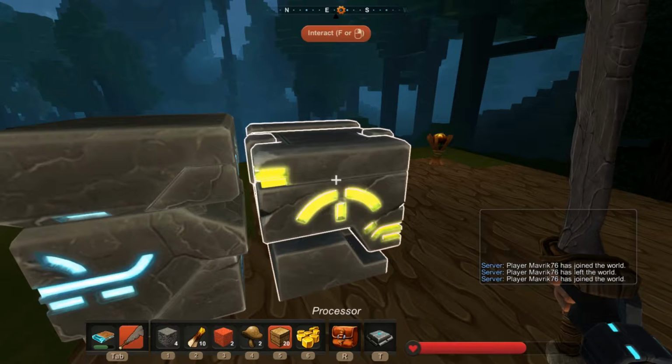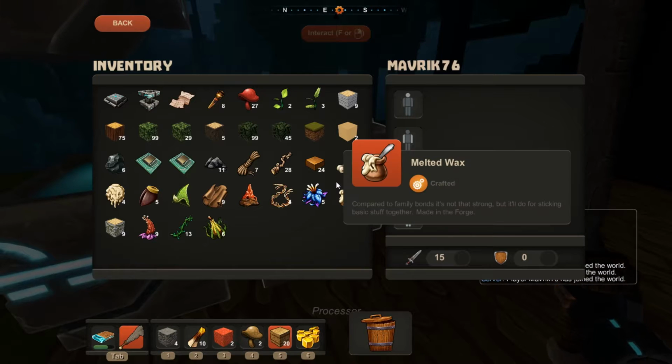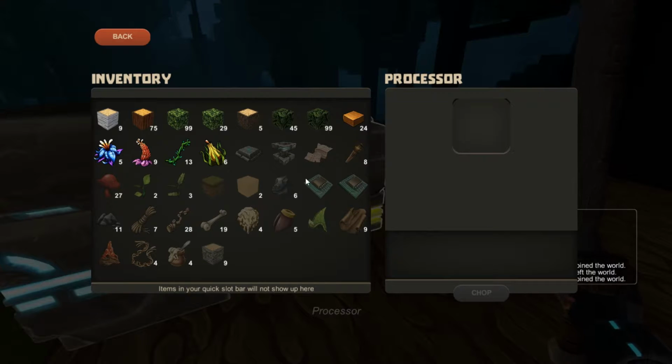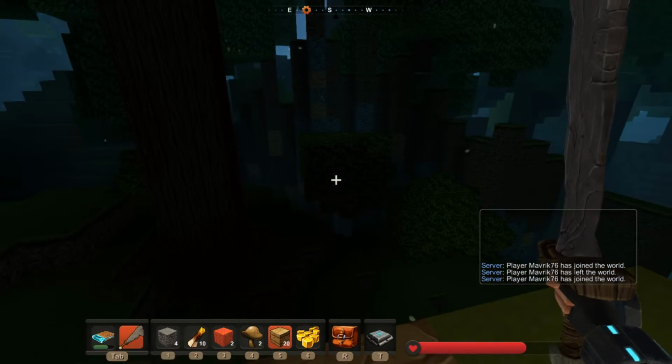Let's go ahead and do... What did I need? Stone rods. Wrong button. No wonder I can't find anything. I seriously don't have no stone. I need more stone, and it's over there in the freaking dark.